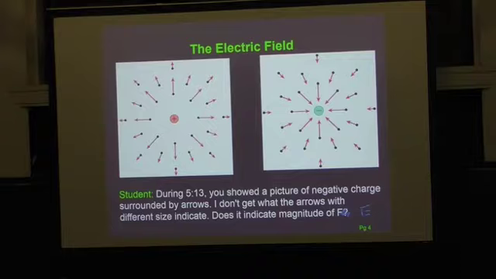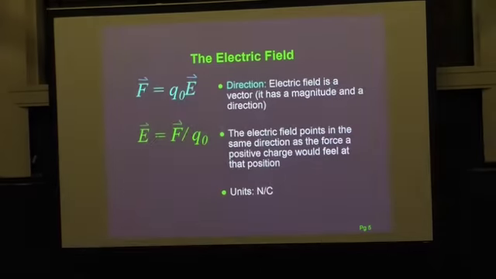The electric field here is bigger because it's closer to the positive charge than this one is. So here it's a little bit weaker. And the same thing over here, the arrow at this point is larger than this one because it's a closer point. The convention that we choose is that the electric field points the direction that a positive charge would feel a force. So if I was a positive charge here, I'd feel a force away from the positive. If I was a positive charge here, I'd feel a force towards the negative. That's what these pictures are trying to represent.